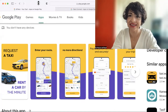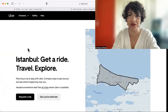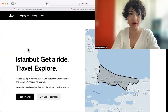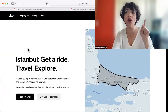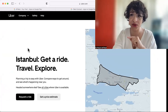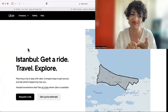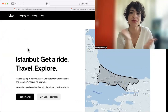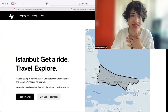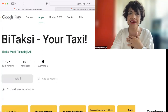Next is Uber. As everybody knows it, I'm sure it's popular in your country wherever you are. We have Uber and a friend of mine who had Uber in the States could use her Uber account in Turkey, but she was charged on a dollar basis and paid a few dollars more than she was supposed to. So I suggest you stick to the local apps like BiTaksi or eTaksi if you have a Turkish number.